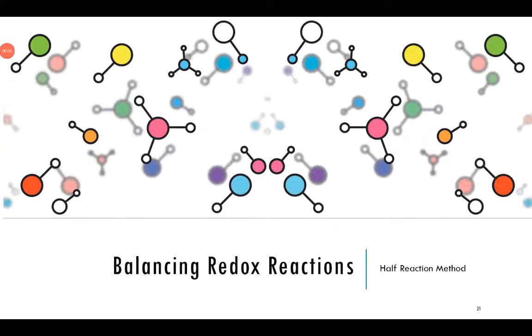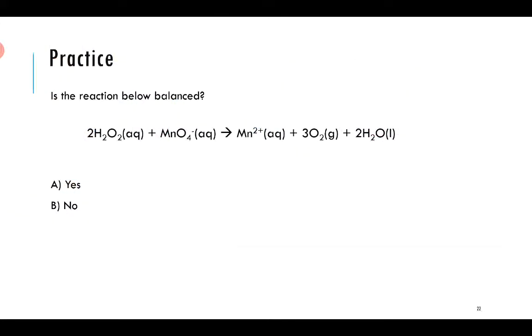In this video, we will learn how to balance redox reactions using the half reaction method. So let's get started by analyzing this equation and trying to decide if the reaction is balanced as written. Go ahead and take a moment and try to figure this out. You may pause the video. Okay, let's go over this.